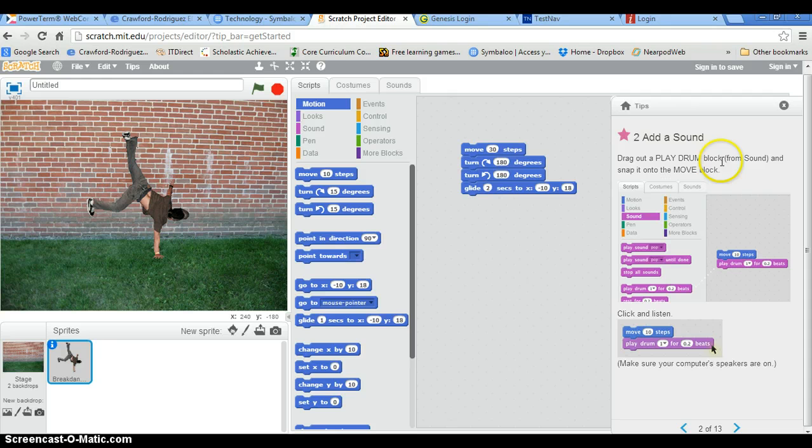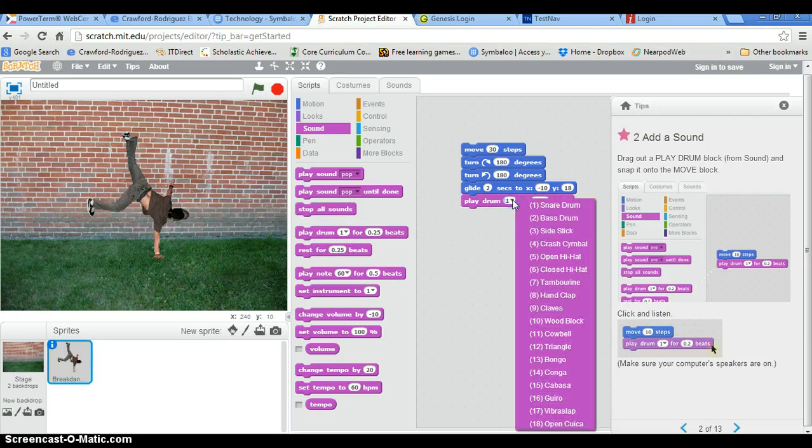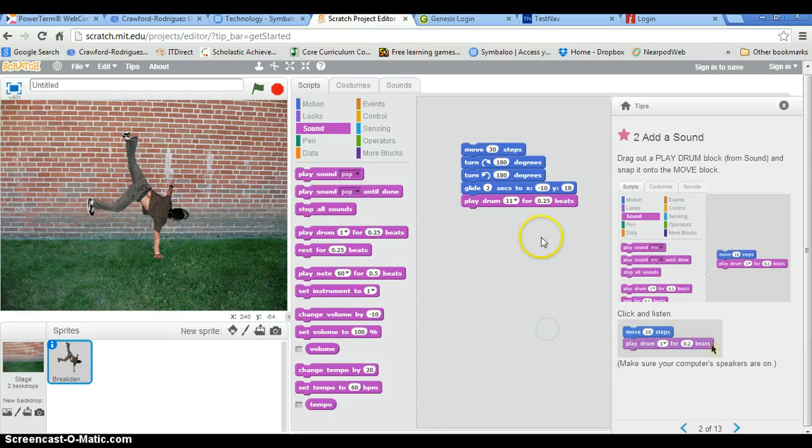Step 2 is to make a sound. So I'm going to click on the sound sub-tab, and I'm going to put in one of the sound ones. Play a drum. Maybe I want it to be a cowbell for how many beats? Maybe 1 beat. Let's check that out.